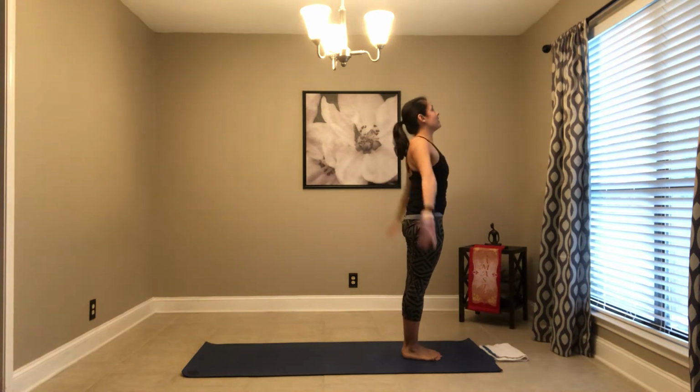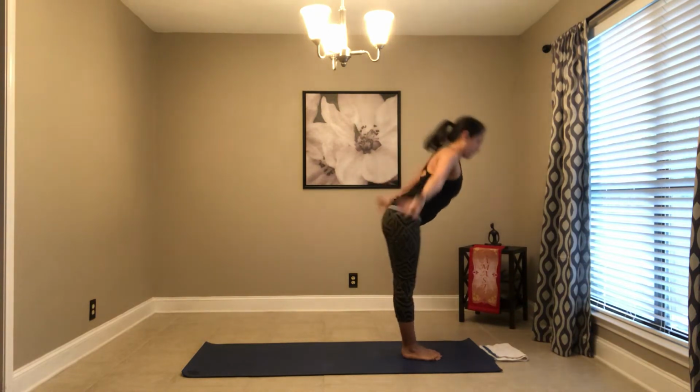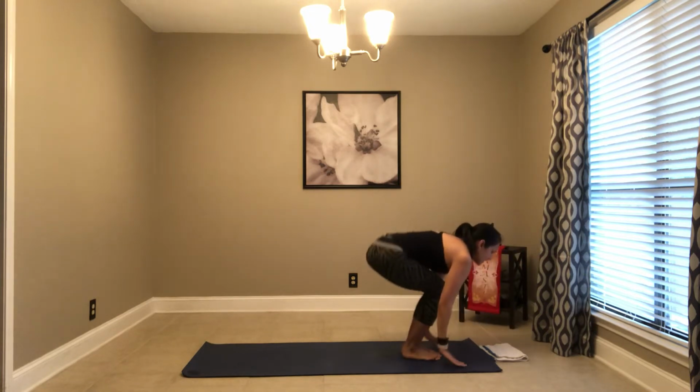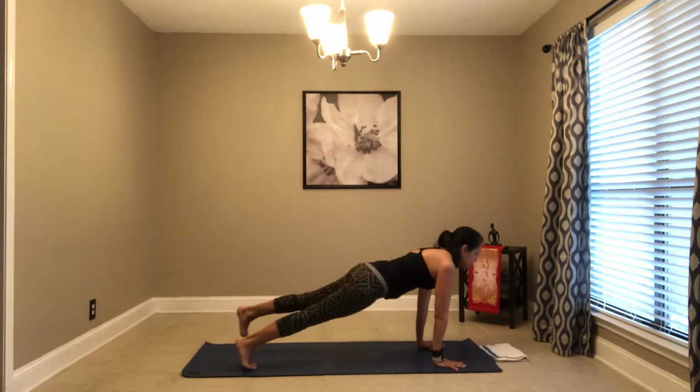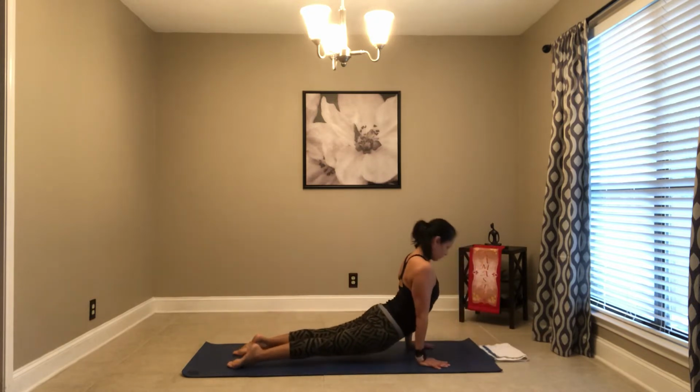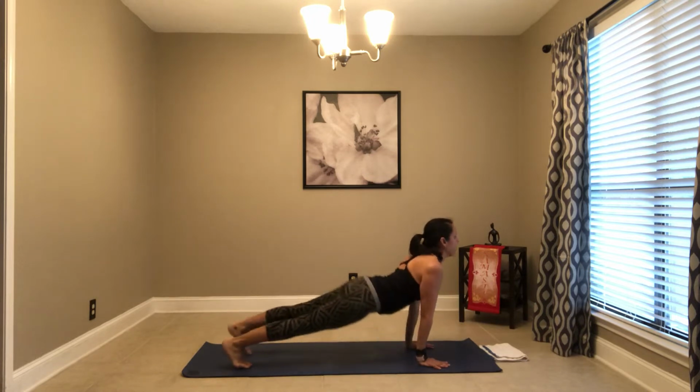Three more on the breath. Inhale, reach. Exhale, fold. Inhale, lengthen. Exhale, Chaturanga, your choice. To the belly or hovering. Inhale, lift your heart, look forward. Exhale, lift your hips, look back.